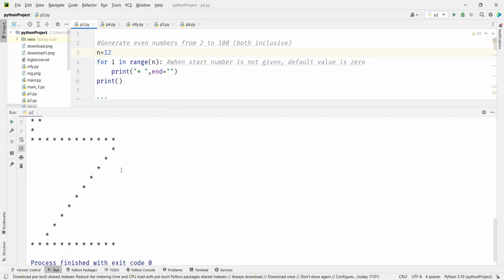Yes or no? So that's how actually you need to look at the stars. Got it.